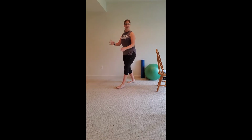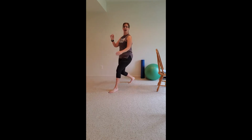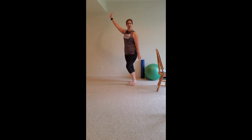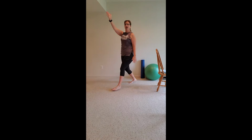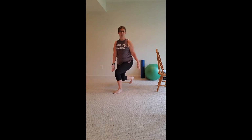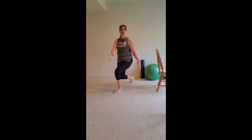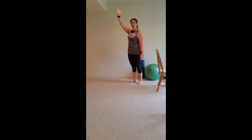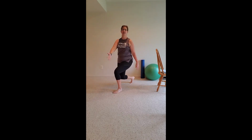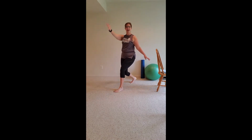We're going to slow this down. Make it a big lunge. So take a big step forward. Big lunge. And back. Lunge. And back. Now take your opposite arm. Come forward and cross. And up. Come forward and cross. And up. If you're having trouble keeping your balance, just keep it straight. But if you can, just cross right in front of that knee. And up, two more. Cross. And lift. Cross. And lift.